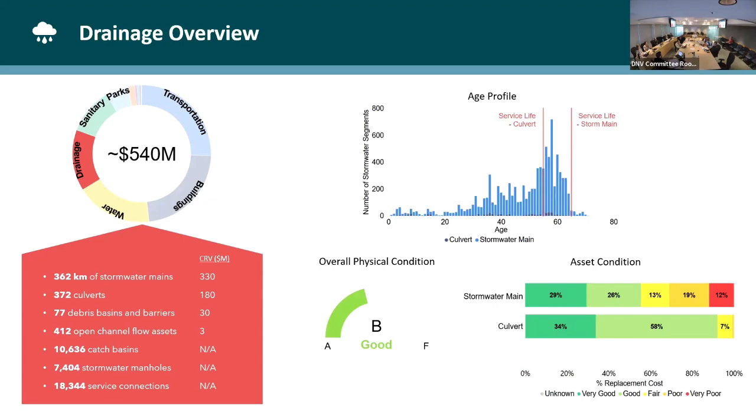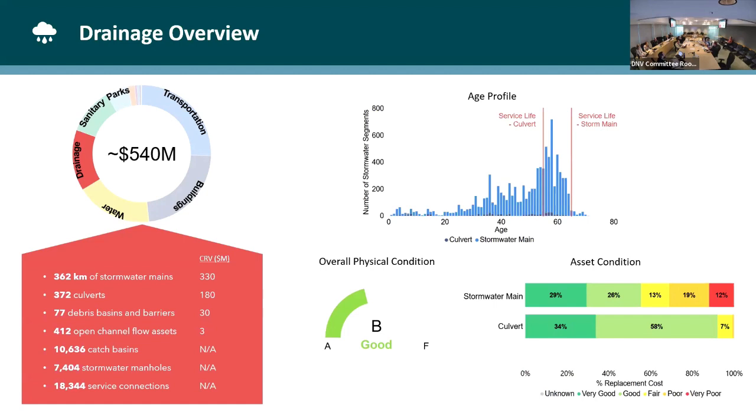Just before we get back to the presentation, I know there's been a lot of conversation about the OCP update, and Dan's kind of alluded to it. My advice to council, and this will be in future discussions when we do talk about the OCP, is that the closer we keep it to the existing OCP we've been working with for the last 20 years, the less infrastructure need there's going to be. When we're talking about tens of thousands of potential new properties, you're still going to need to be upsizing those pipes. I know there's a lot of discussion on that, and probably some frustration in terms of the timelines, but that's where the conversation will go before the summer break. Councillor Pope, your comments on drainage?